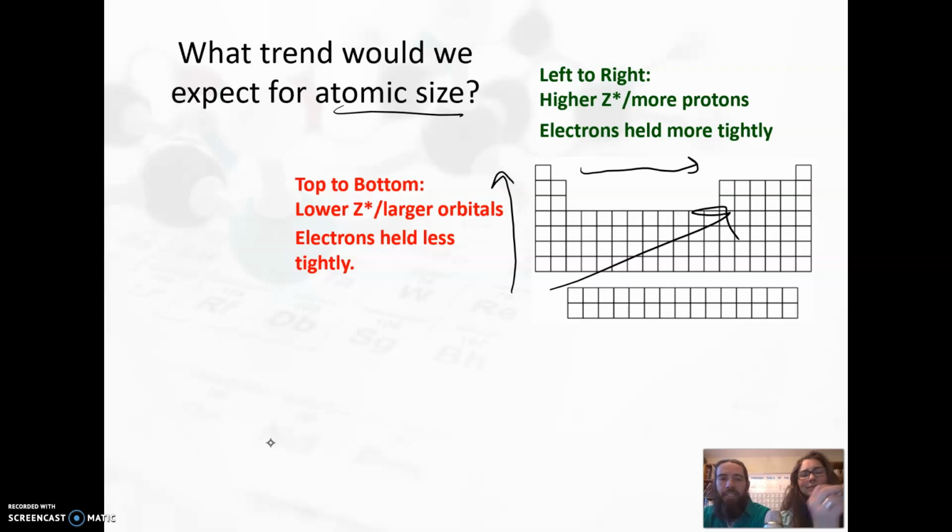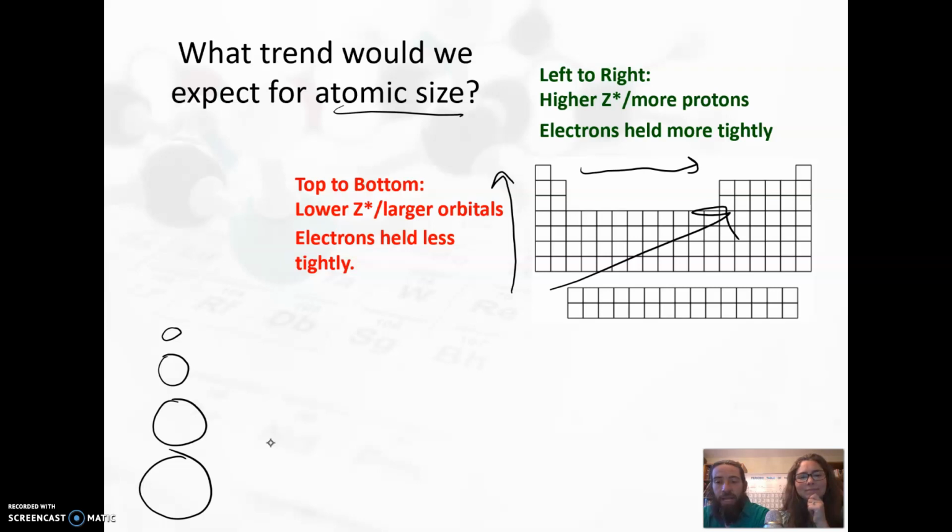So how can we relate this to the size of an atom? Just think about this for a second. Well, we know that they're going to get bigger if we have more energy levels. So if we move down a group or a family, the size is going to get much bigger. This is intuitive. But moving left to right, this is like the effective nuclear charge. It's not quite as intuitive.